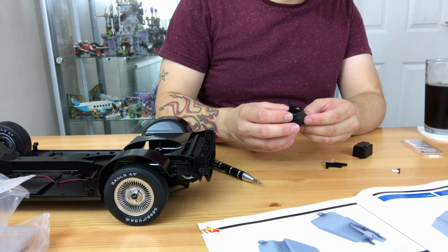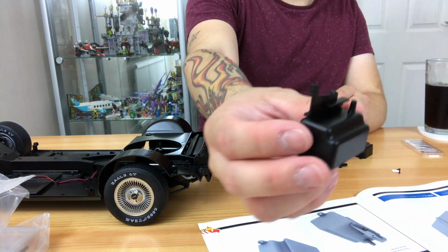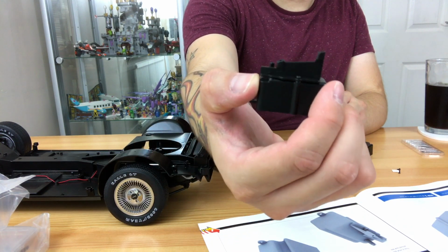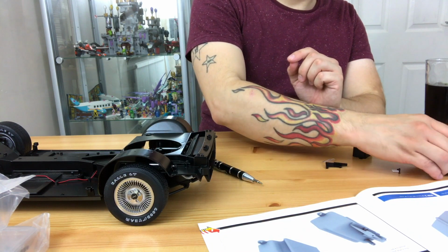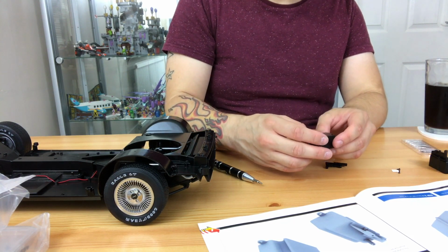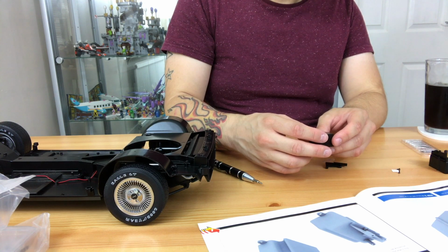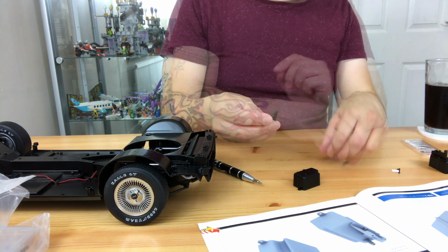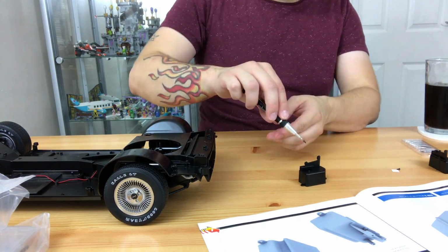So you just need to secure that bracket onto that pontoon with one AP screw. And that is really as simple as that. There are a couple of little locating lugs on there. But as you can see, it is that simple. Then you're going to need to repeat that on the other side. So you need to do the other pontoon with the bracket, so that again is just held in by an AP screw.